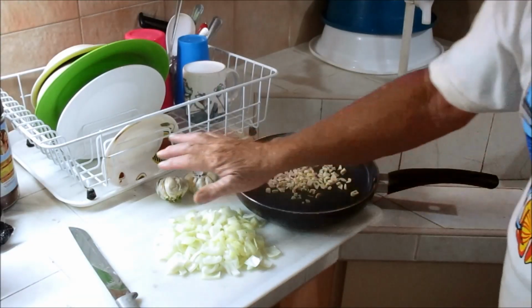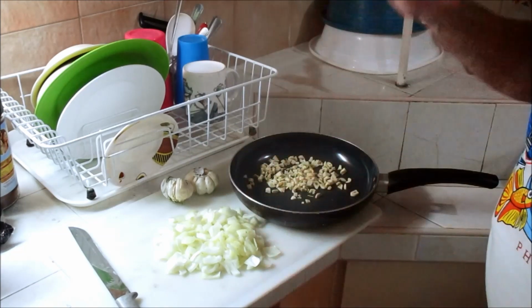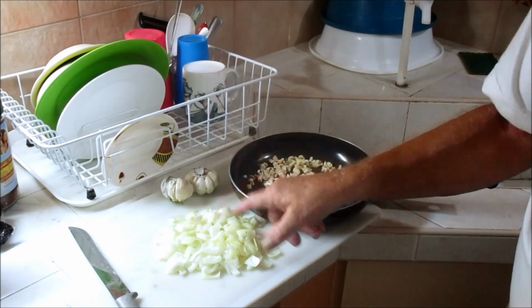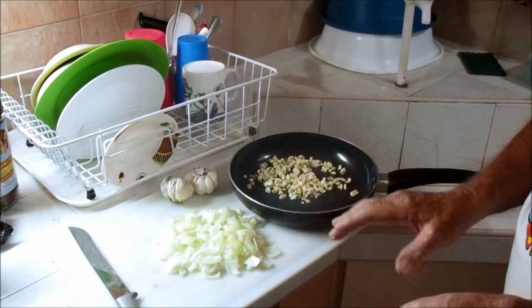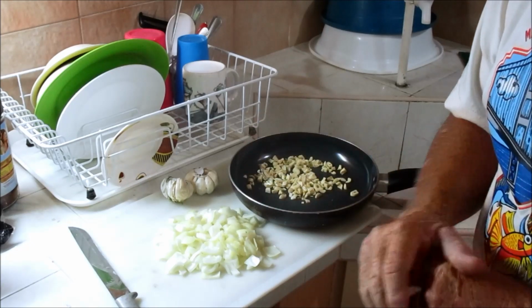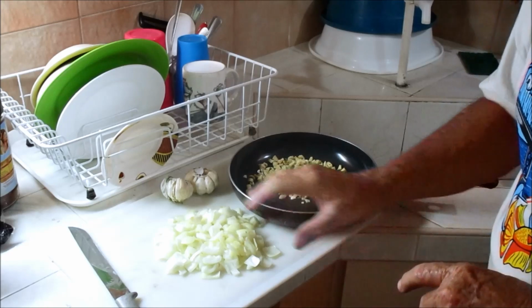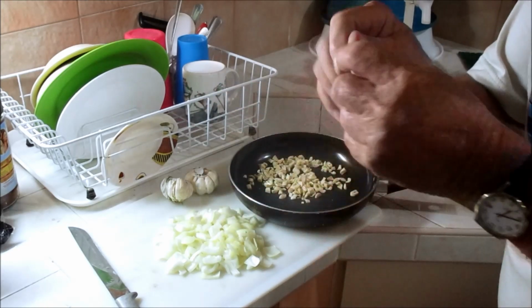Okay, what I've done is I've taken a couple of whole garlics here, busted them up, chopped them up, peeled everything off, got them in here really refined and granulated. I got a full onion here. It's a nice big one. Got it all chopped up. Now I'm fixing to saute it. I'm going to show you the secrets on how I make this stuff taste so good. But here we are, we're ready. Got a whole onion, got 2 whole garlics all chopped up, busted up, ready to go.